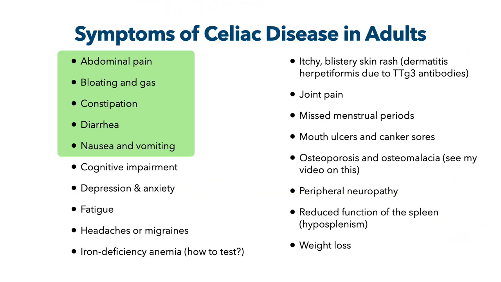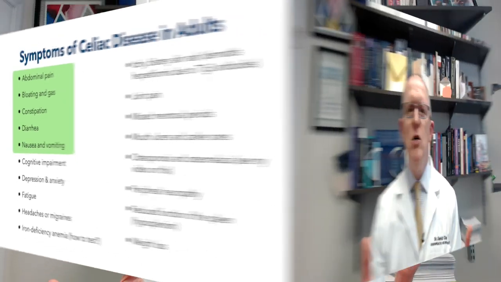In adults, there are many similar GI symptoms — abdominal pain, bloating, gas, constipation, diarrhea — but also cognitive impairment. You have to understand that celiac disease starts with something you eat but can affect so many different systems. The symptoms vary between individuals. If you or a family member are sick and no one knows why, it's time to check this. If family members already have celiac disease and someone is showing up with chronic illness or any of these symptoms, that should be the first thing you suspect.